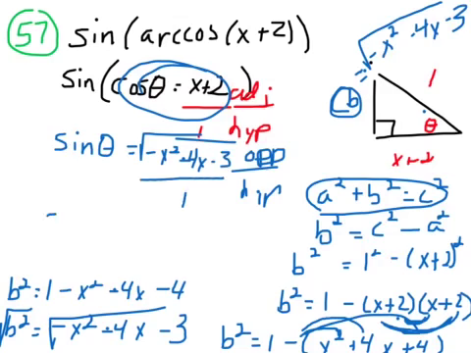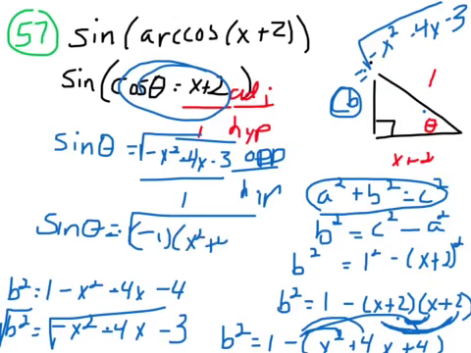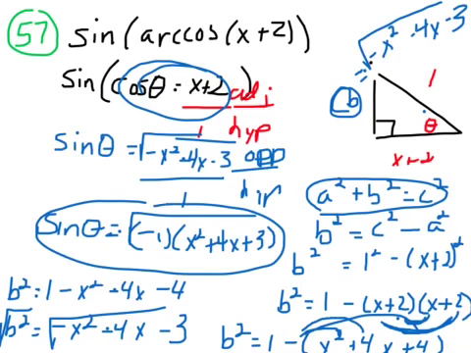So I could have just said, oh, the sine is that. Here's another way the key might write it. Couldn't I factor the negative 1 out and write it like that, and then it would look like x squared plus 4x plus 3? They might write it either way. I don't know how they're going to write it, but either way it's the same thing. You could represent it either way. A lot of people don't like looking at that many negatives, so they just want to take it out front. But that's what you could do there.